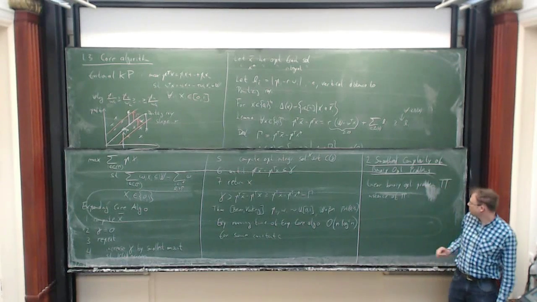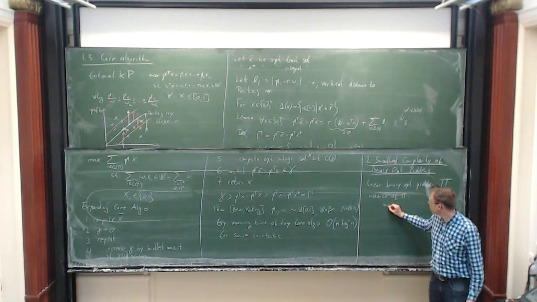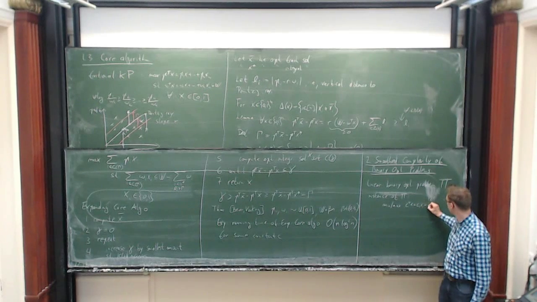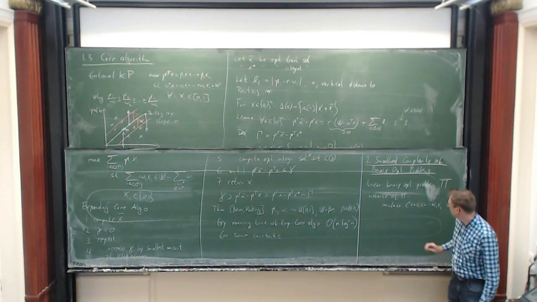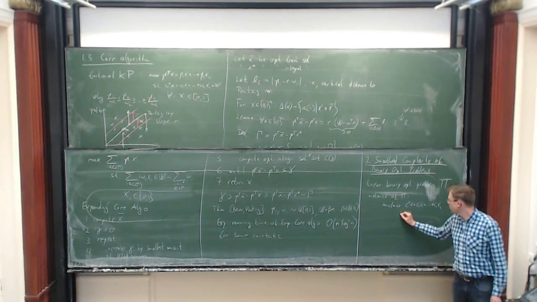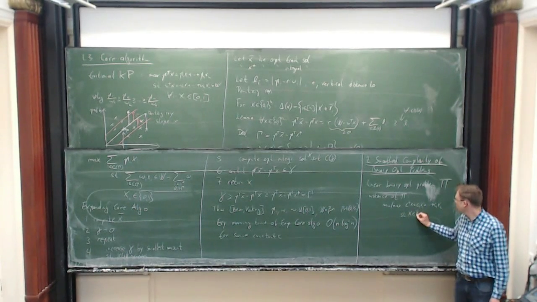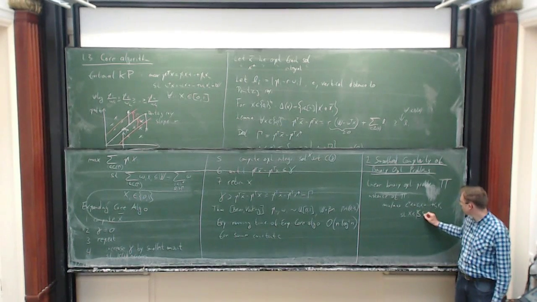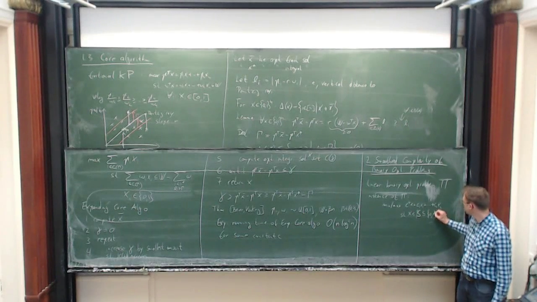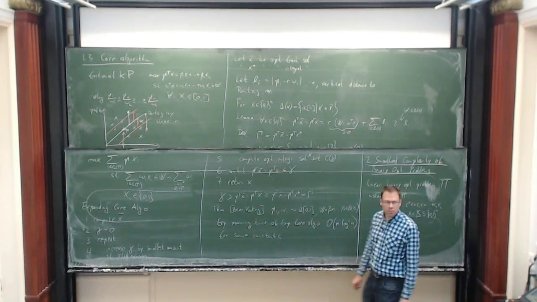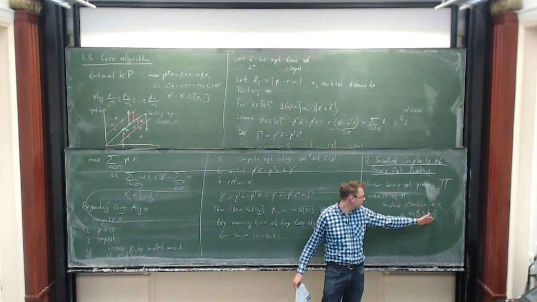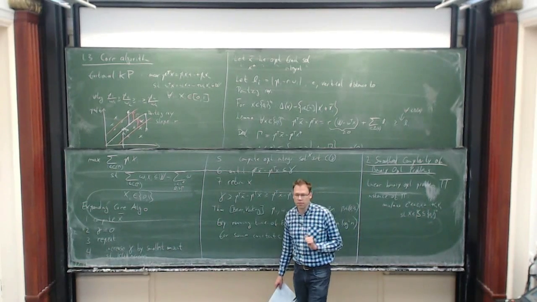It should simply be of the form that you want to minimize or maximize a linear objective function over an arbitrary set of feasible solutions S, where S is an arbitrary subset of 0, 1 to the n. So every instance of your problem should have this form, that you can specify a subset of this cube, and you can say, I want to optimize a linear function over the subset.